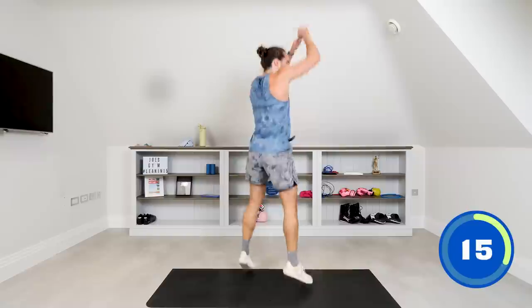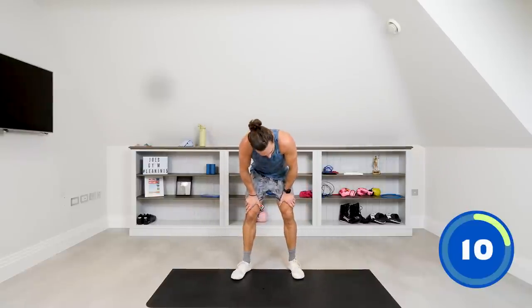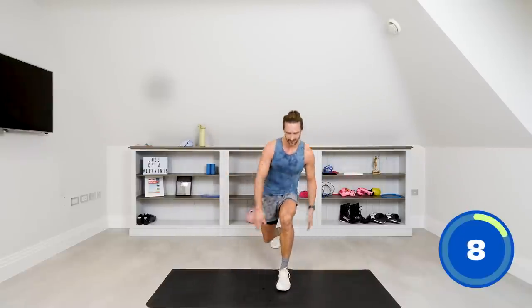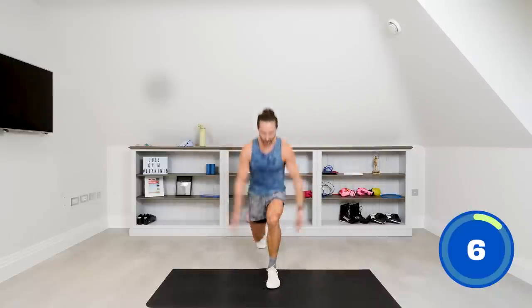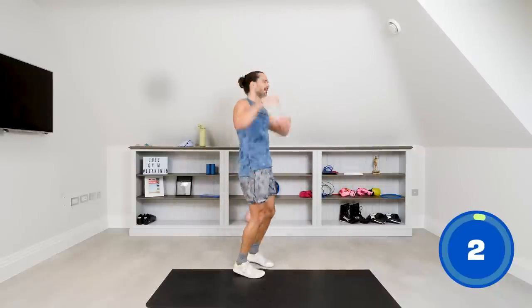2, 3, 4, jump. 1, 2. 10 seconds. Last 2 jumps. Hoop, hoop.